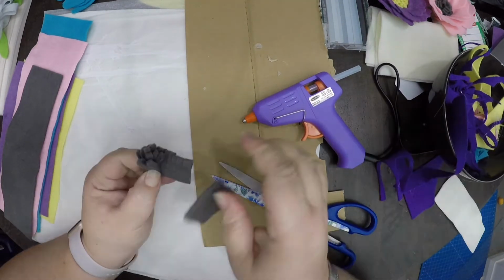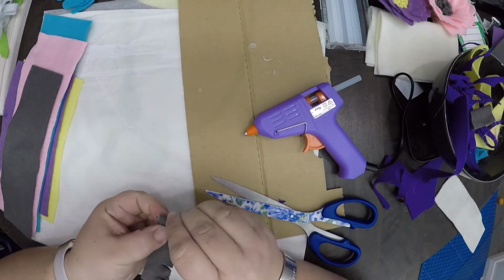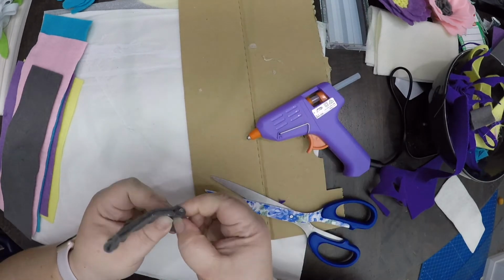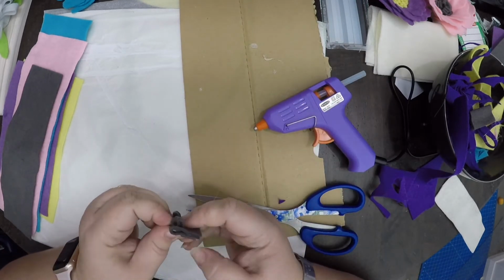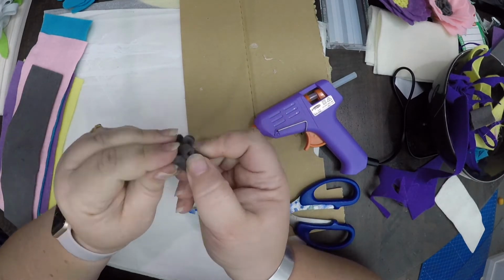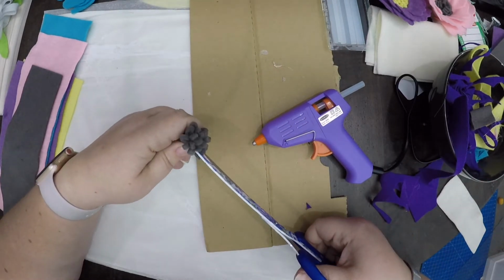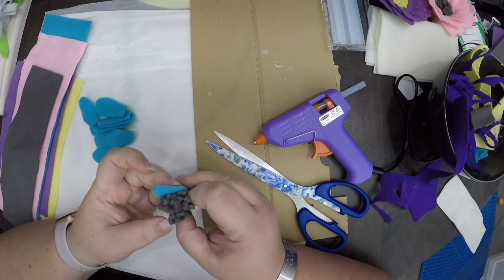Okay, so you'll notice on this one I've actually trimmed it as I'm rolling because I do want quite a narrow flower center for this particular flower. But still all the same thing. Strip at the end to keep it all tight, nice and fluffed, but it's just that little bit smaller. And I'm just trying to trim that end a bit there because it was a bit thick.